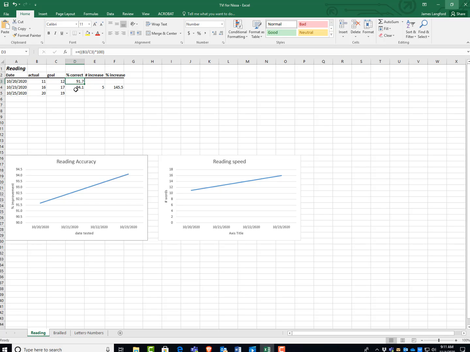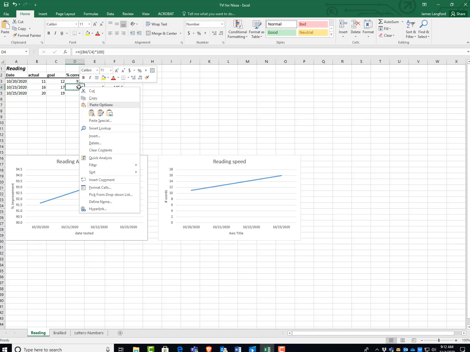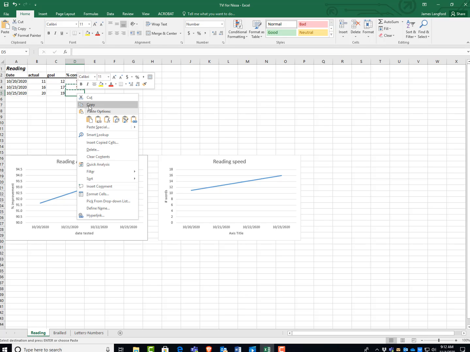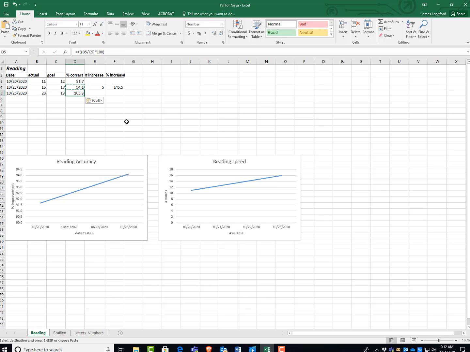So what I always do when I want to take a formula from one column and just add it down, I simply hover over that, and you can do the copy paste like that, come down to this new square and paste, and you can see, oops, I need to do this, 19 and 20. I don't want it to be so large. And you can see that automatically updates.